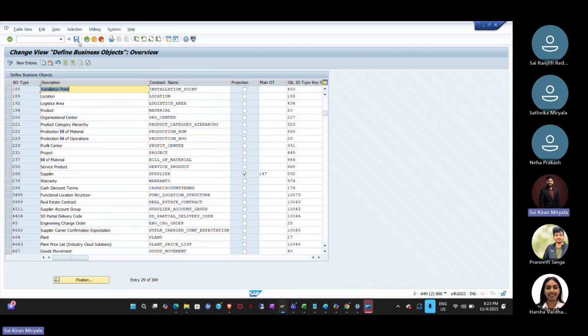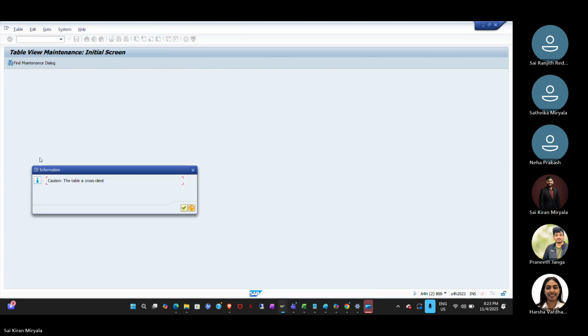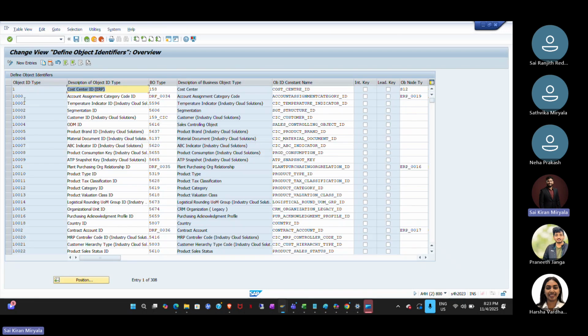Next we need object identifiers. An object identifier is each object ID type we configure to the business object type.